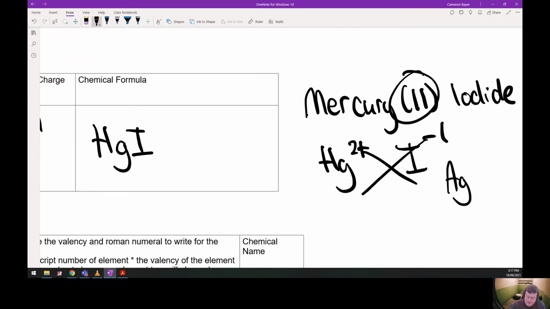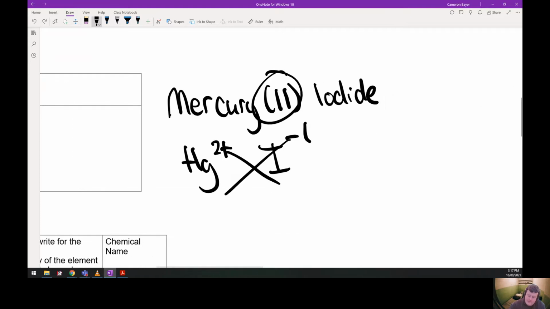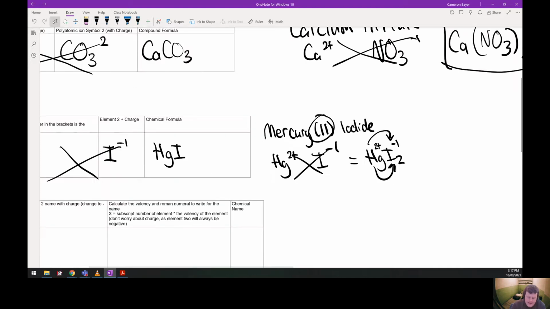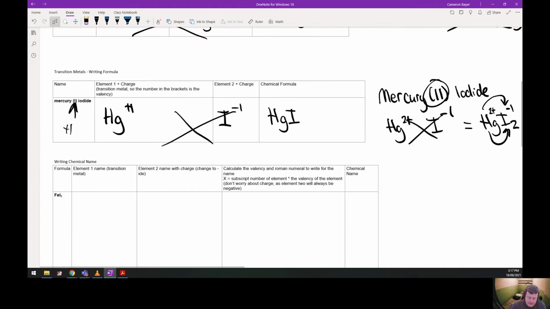Why did I do Ag? It's not silver, guys. So that means that's going to be HgI2. That's because this mercury 2 means it has a 2+ charge, and the iodide here has a -1 charge, but you need 2 of them because technically Hg will give 1 electron and also give another electron to the iodide, making it happy. So that's our answer for that one. Hopefully you better give that a go.